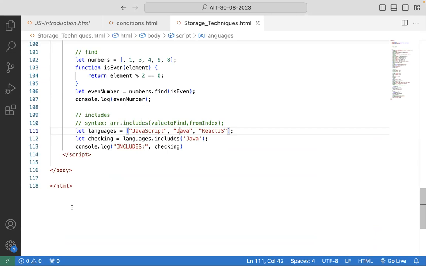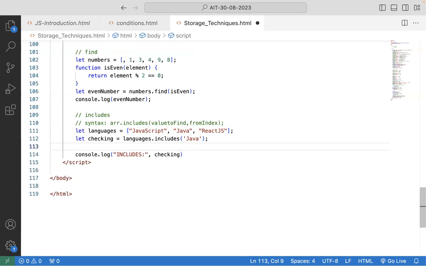So the next methods we'll discuss are keys and values. The keys method returns a new array iterator object that contains the keys for each index in an array. Simply to say, for example, I'll write it here.